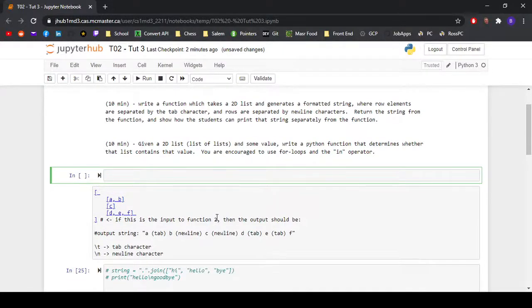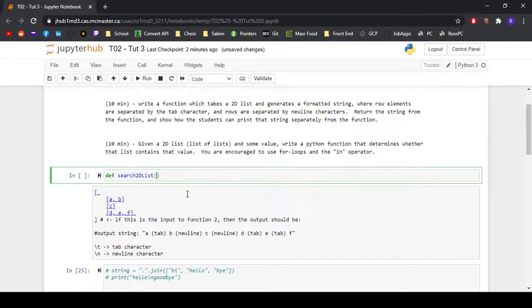Here's what we can do. Let's first define our function. What should we call this? Let's call it search 2D list, right? And what does it take in?